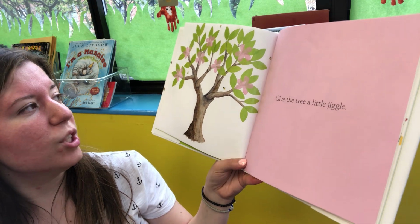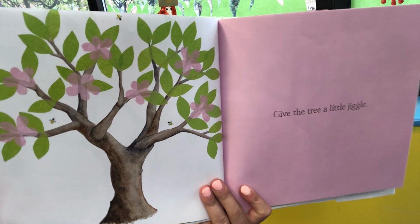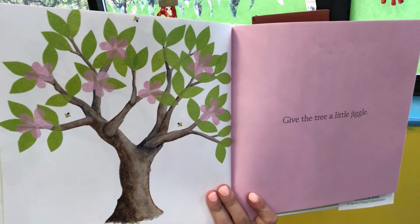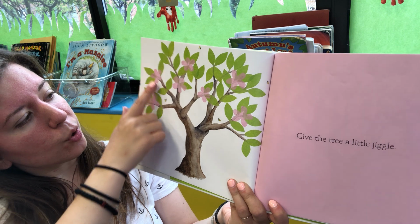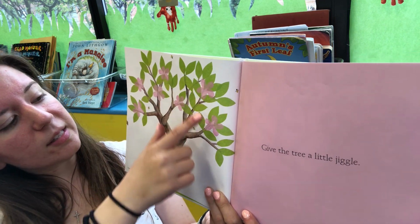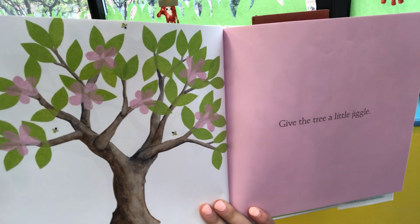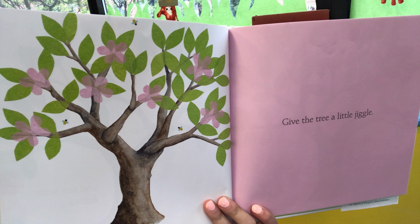Give the tree a little jiggle. So look, we were right. They were pink flowers. The tree has 1, 2, 3, 4, 5, 6, 7. So the tree has 7 pink flowers.